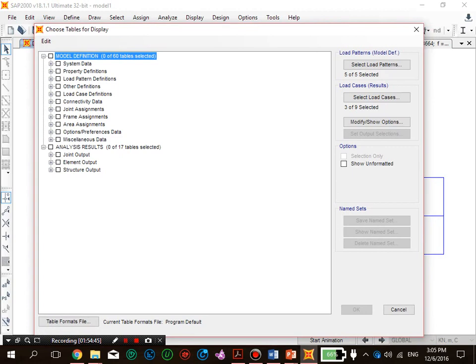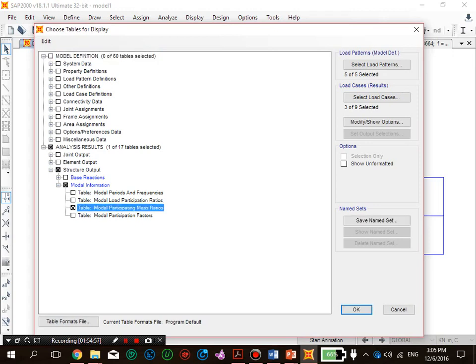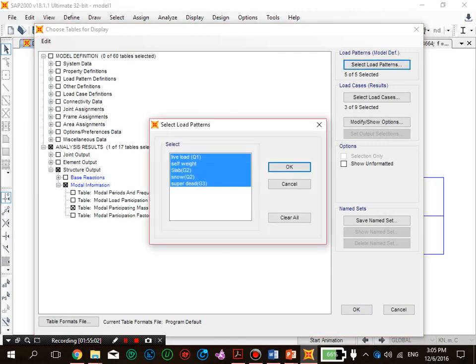And then we go to structure output, modal information, and then modal participating mass ratio. Here is not enough. You have to make sure the load cases that you are interested in are selected. Okay, so we have all these loads.